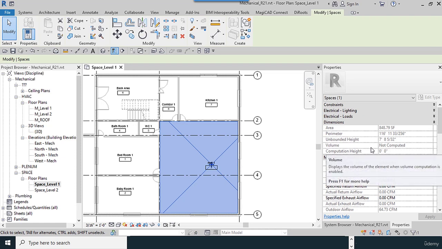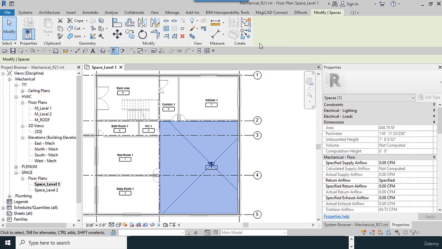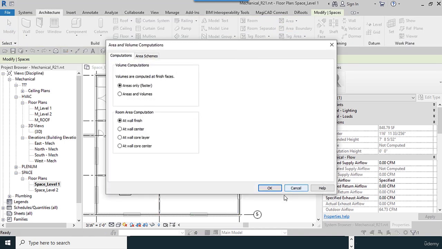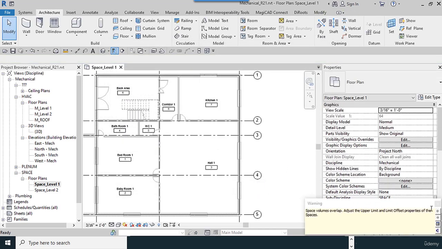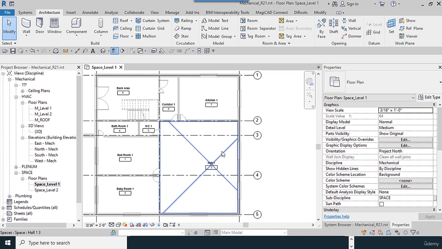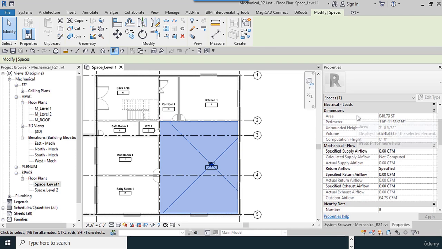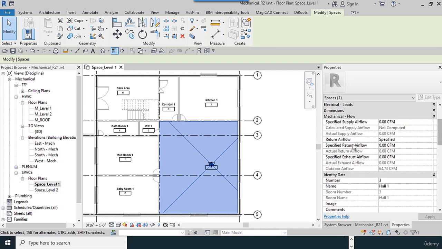If you do not assign any amount here and it does not show the amount, you must use these areas and volumes. Okay. Again, I select this. Now the amount is shown.